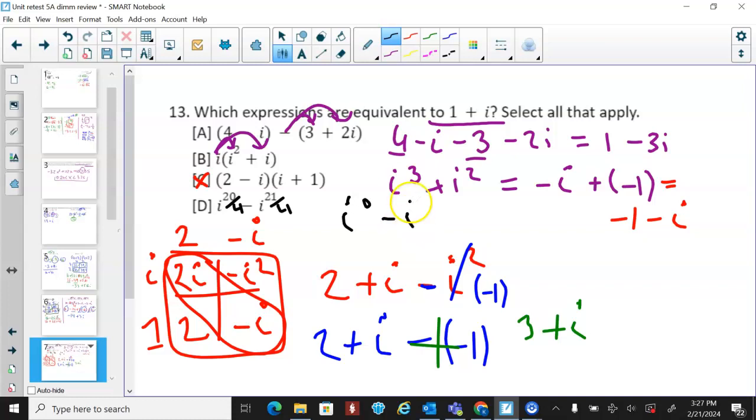So we're going to replace it with i to the first power. Now we also know that i to the 0 power is 1, and i to the first power is itself, which is i. Okay, which also does not match. So there is no right answer for this question for some reason.